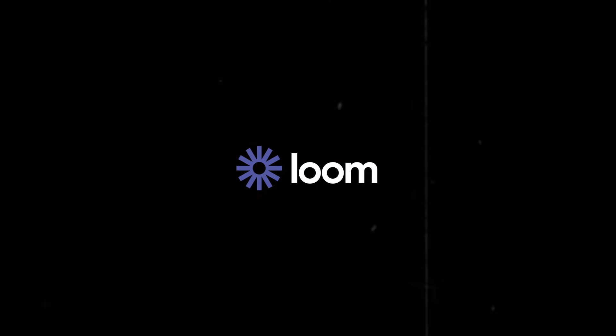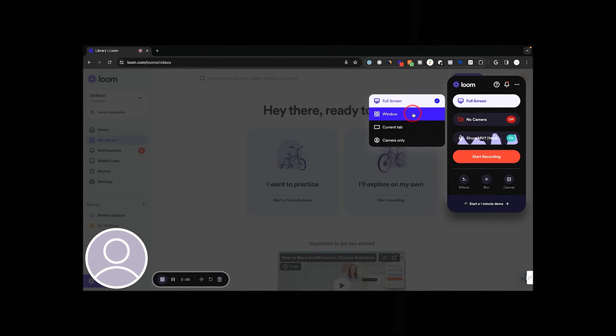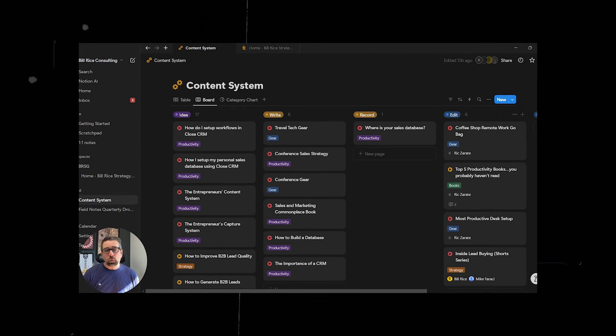Of course, the other piece of what I do is communicate — with the team and externally. I'm using Loom for most of that. Even communicating with the team, it's easier for me to show what I'm thinking or ideate through my computer screen instead of hopping on a call and doing a screen share. A lot of times Loom is much more effective. The actual communicating often happens through Slack. For clients, I'll move to Google Meet or something like that — it'd probably be a little too impersonal to just toss them a Loom video, although it'd probably be pretty effective.